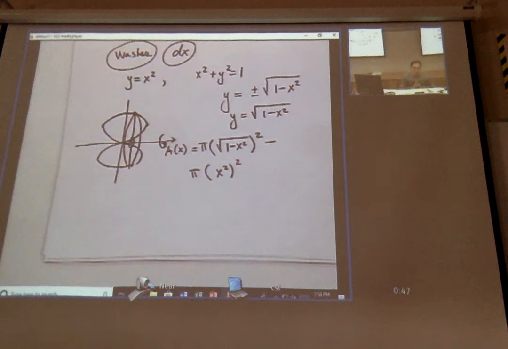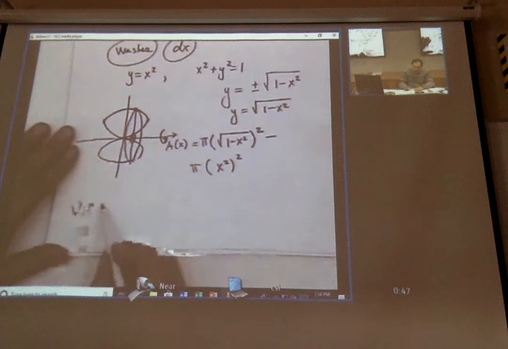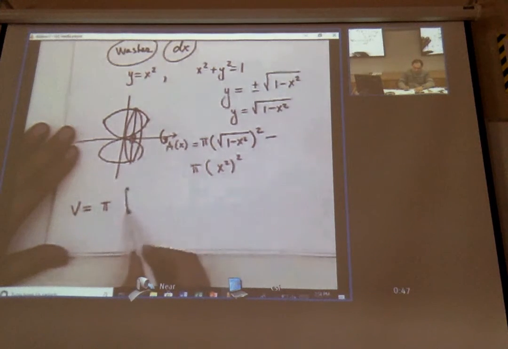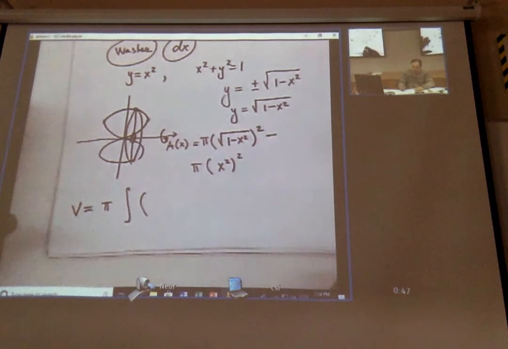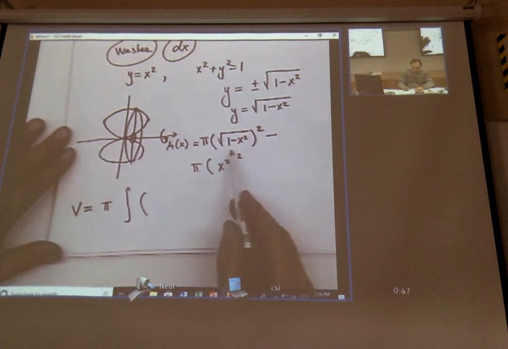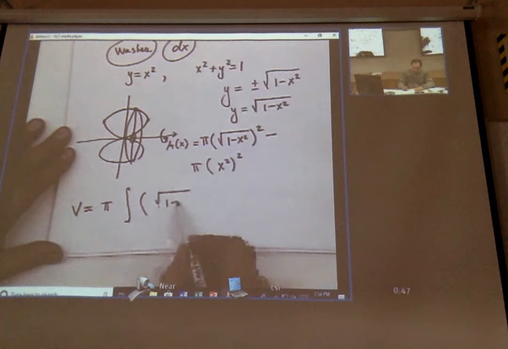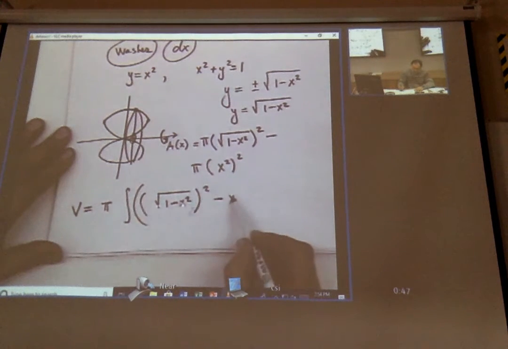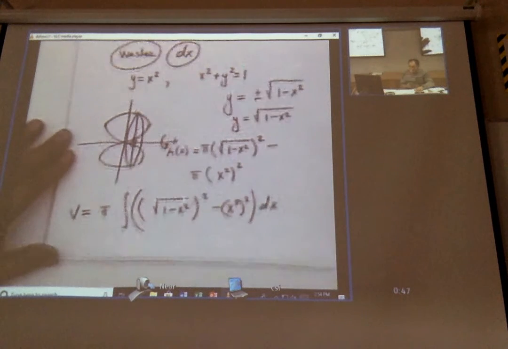No two integrals, right? There's only one integral here. So if you put this into the volume, we can pull out pi like we normally do for this method. And then here you have, let's just leave it like what we have right here. We should make sure we know this. So this will be squared minus x squared dx. So the question is from what to what?